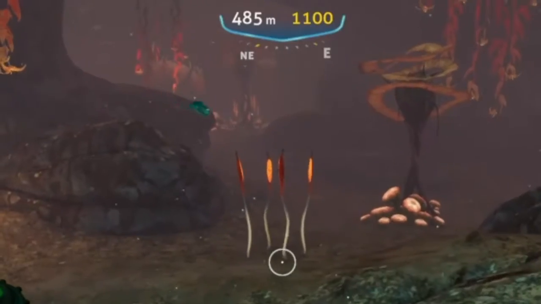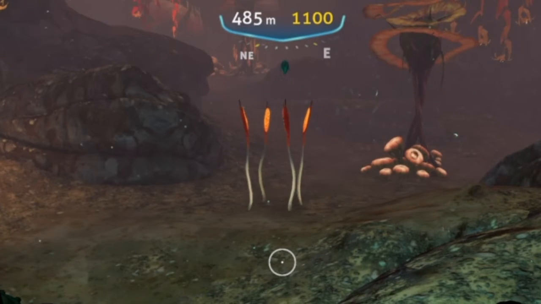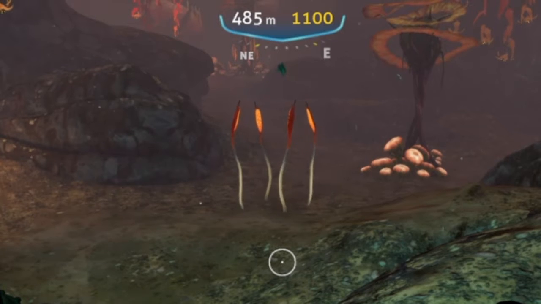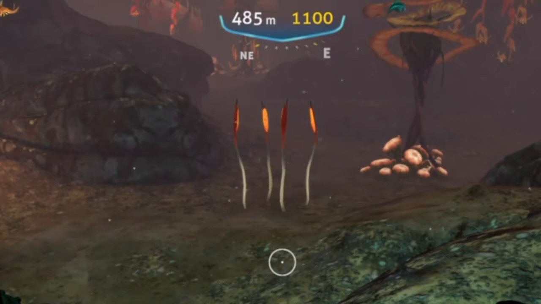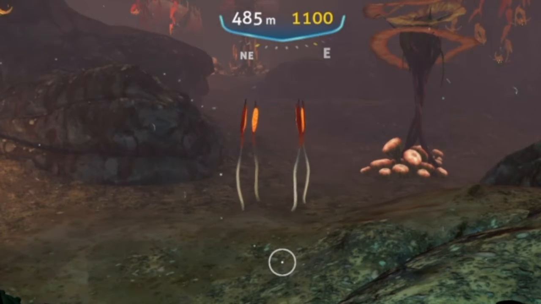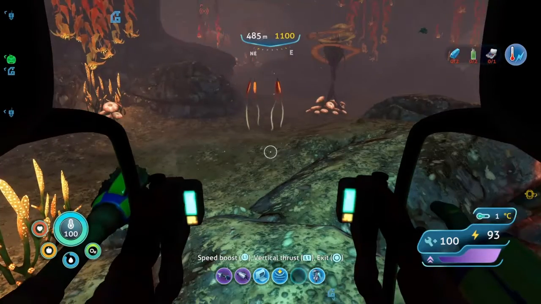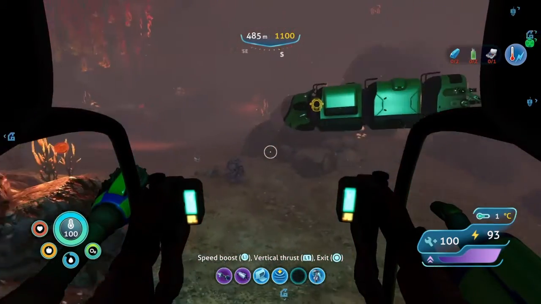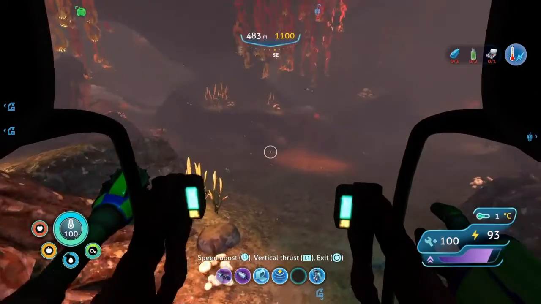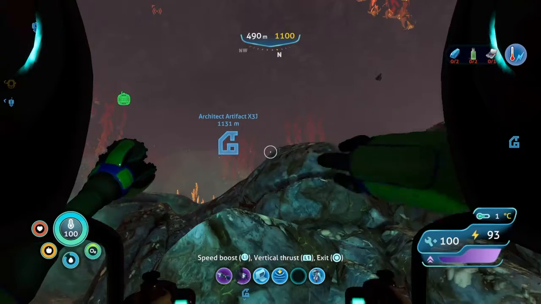Oh, those things. Right. So that plant right there, when you're out of your sea truck or prawn suit, will grab you and suck you in like a Sarlacc in Star Wars. And if you haven't watched Star Wars, then what are you doing? It'll grab you and pull you into its mouth. So I just need to try and avoid those and keep a good eye out for them, just to make sure that I don't accidentally go in them.